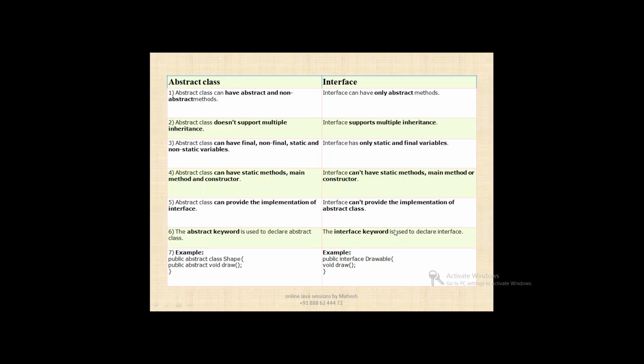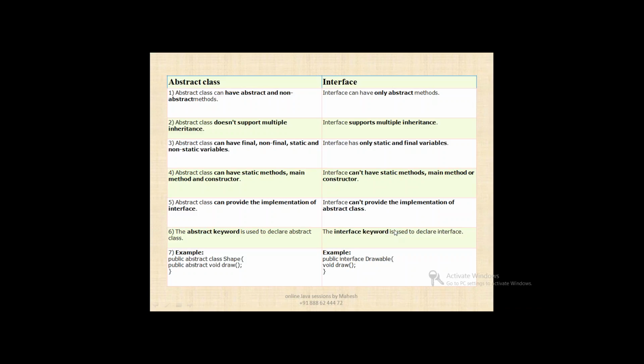Class means the normal class. So if you wanted only implemented methods, you can go for the normal class. If you wanted only abstract methods, you can go for the interface.